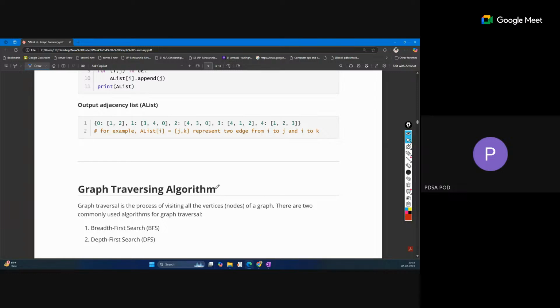A walk is where, if the source and destination are different, it can also become a path. But if we come back to the same node, that becomes a cycle. In a walk, we can also repeat the vertex. In the traveling salesman problem, there is one walk where we need to traverse all the vertices, and after that we need to come back to the main vertex. So this is just a difference in terms and use case, how we use the word.